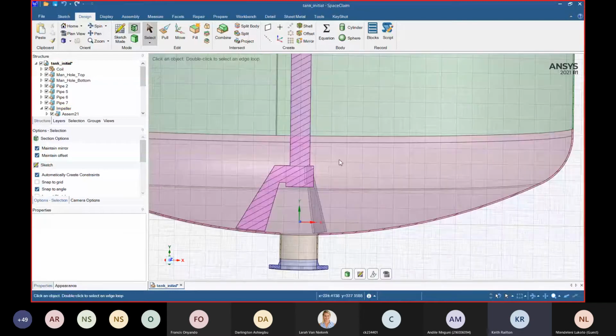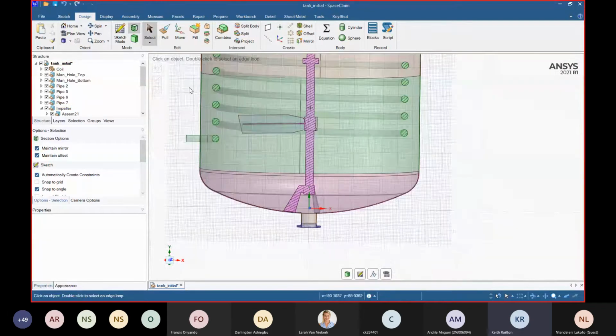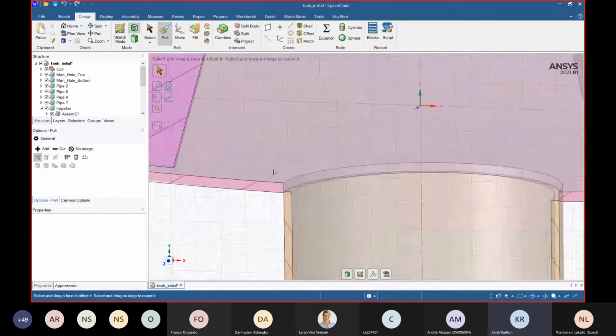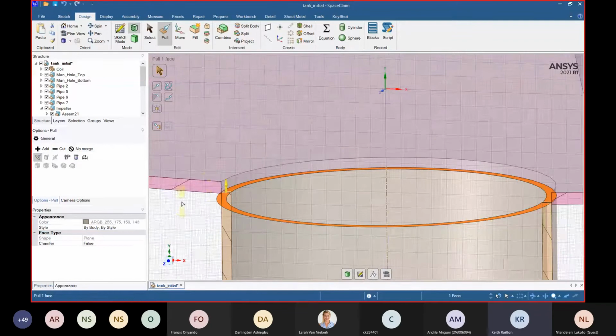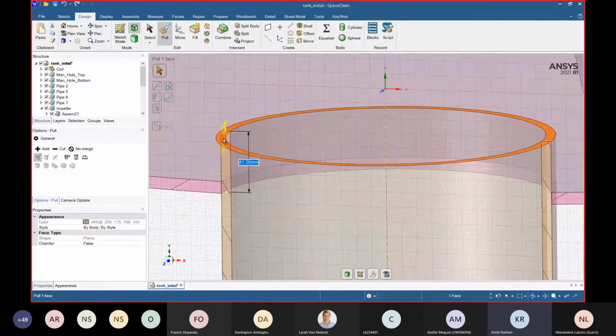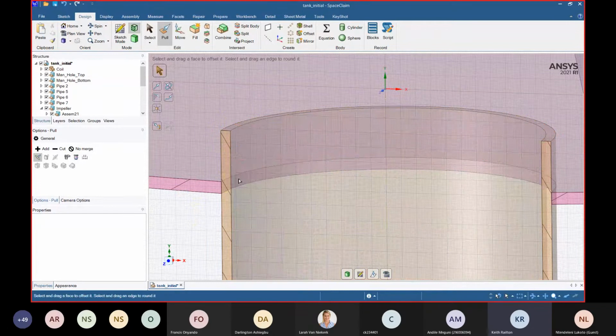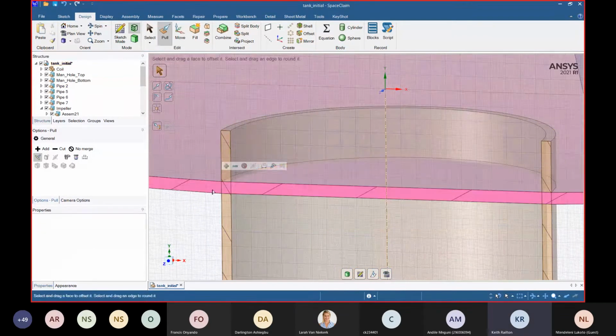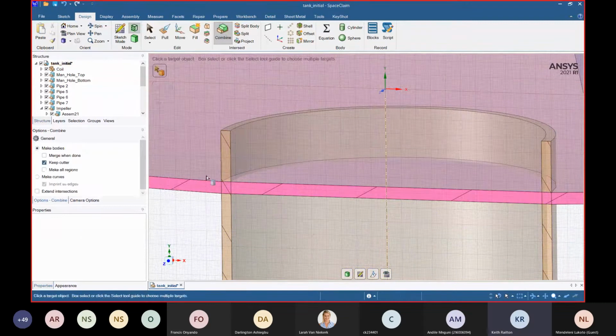All right, so the first thing I'm going to do is use my pull tool and manipulate these in my section mode. Then I'll delete that. Then I can use my combine.